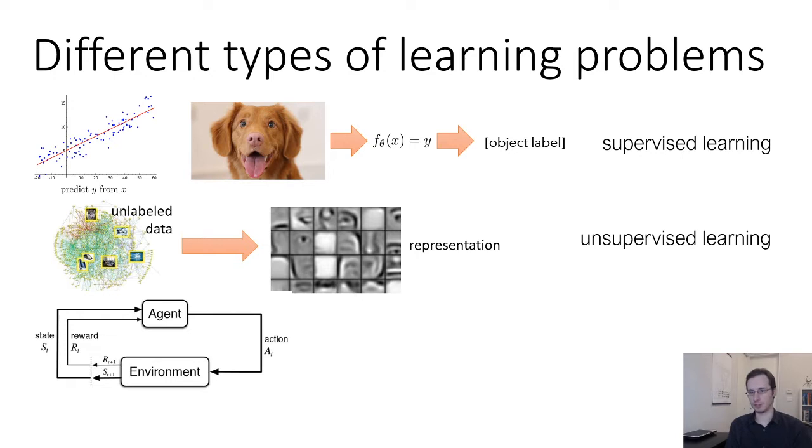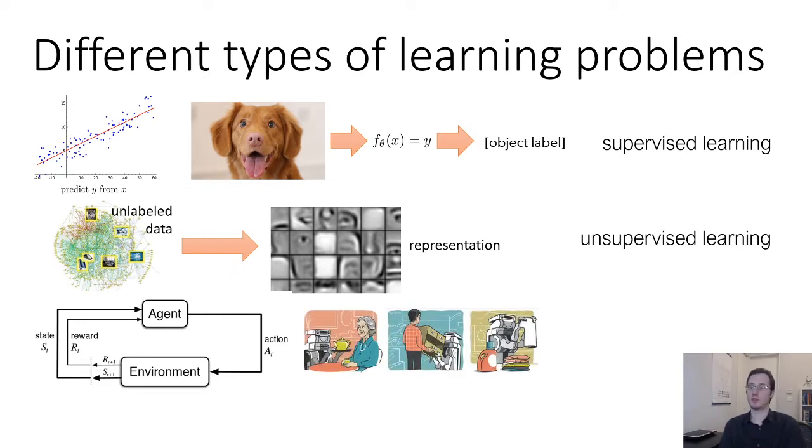And then the third category, at least in the canonical categorization, is one where we would like to learn strategies for interacting with environments. So in supervised learning, our goal is just to predict a y from an x. In this next category, our goal is to actually control an agent that has to take sequential actions. So this agent is going to output an action, and it's going to observe the consequence of that action from the environment, along with a reward signal that tells it whether it's doing well or poorly. You could imagine, for instance, that this is a robot that is learning how to perform some tasks, or maybe this is an ad placement agent that is trying to learn what kind of ads to place to get the largest monetary return.